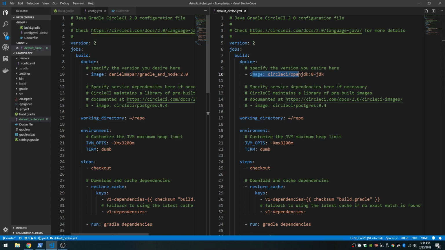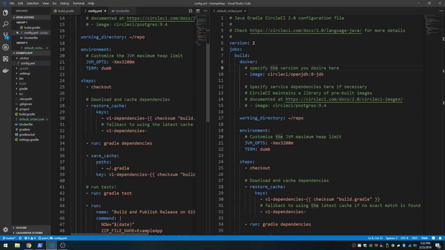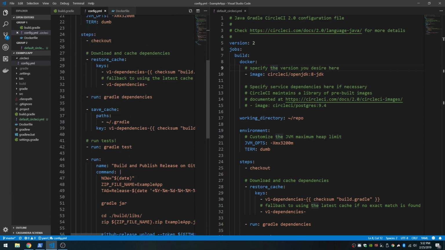So I actually wrote a custom image which has Gradle installed and Node, and we're going to need Node to run the GitHub release part. Again, not going to get too much into Docker. Just think about that as a recipe with all the dependencies that your machine needs in order to run the script, and the script is this chunk here.